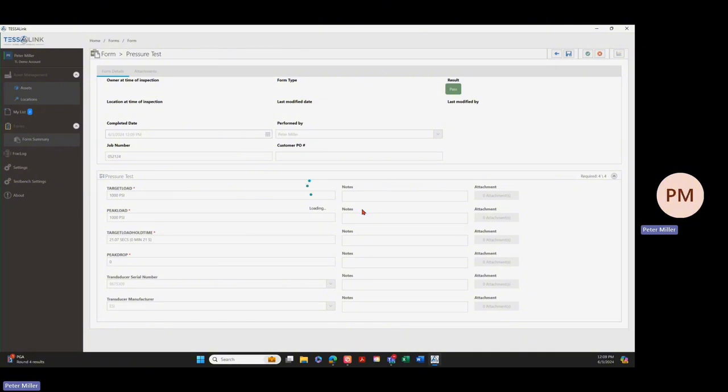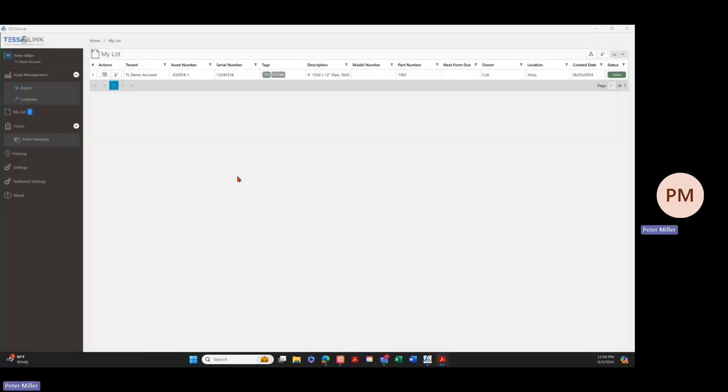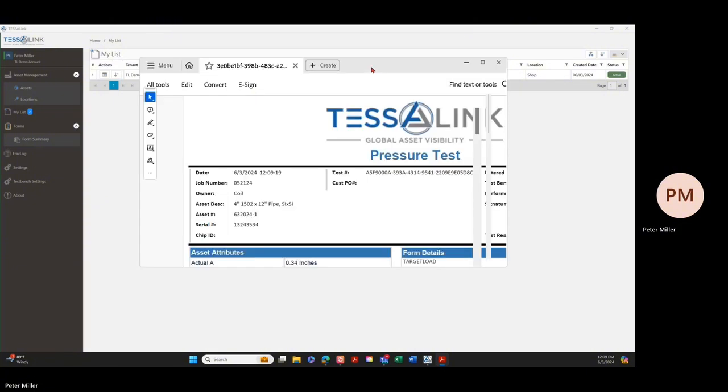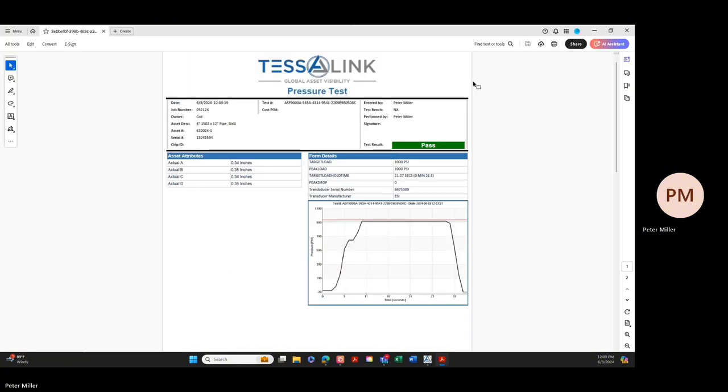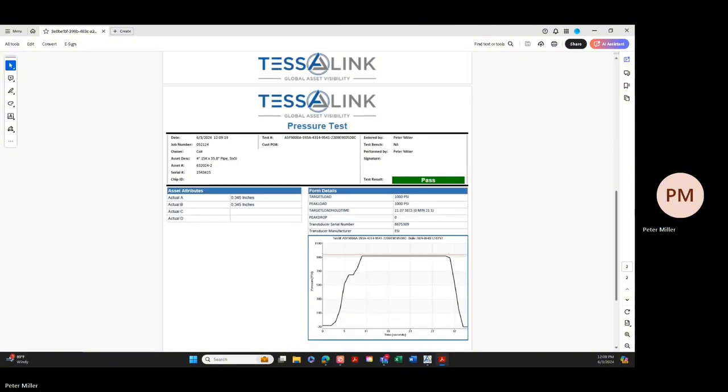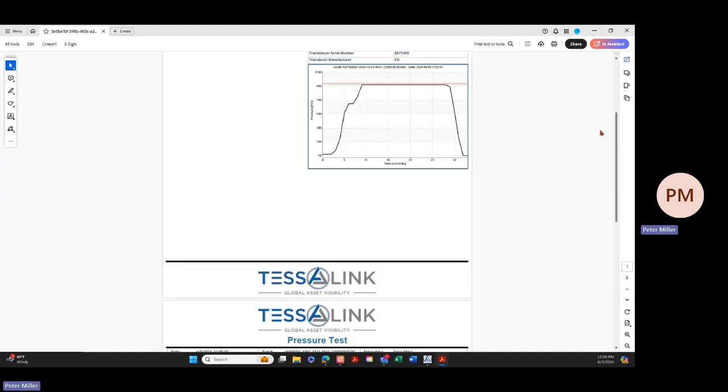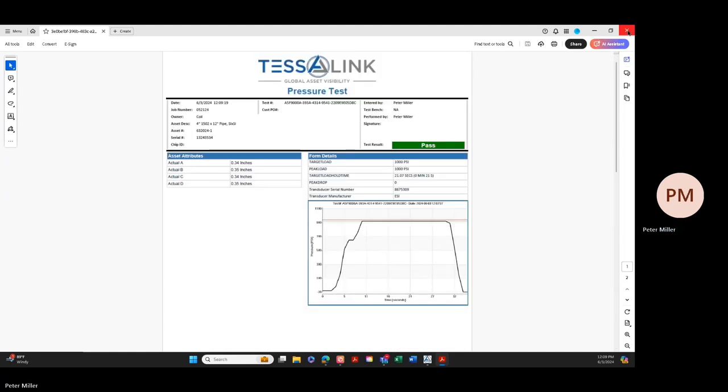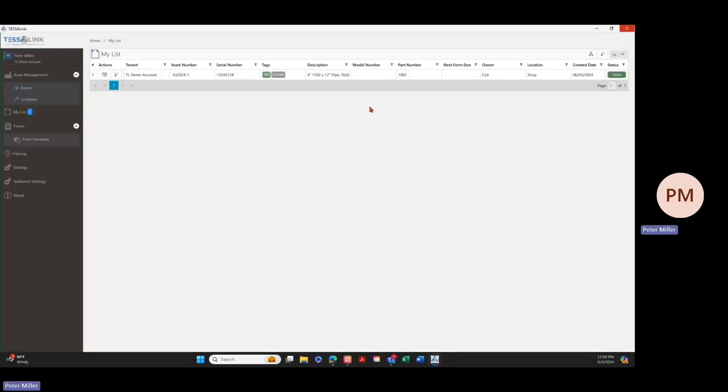The system is now creating the certificate for me for the testing. I'll get to preview this certificate. You'll see that it has the graph, the user, my UTI readings, pressure, transducer, the header and footer. It's doing it for both of those pieces. And now close that out.